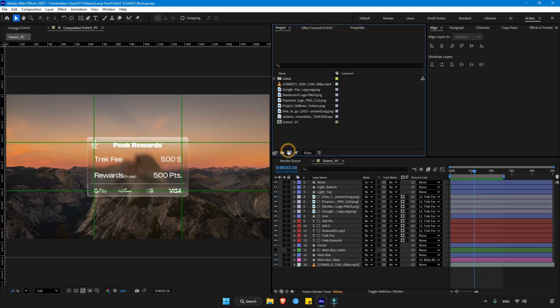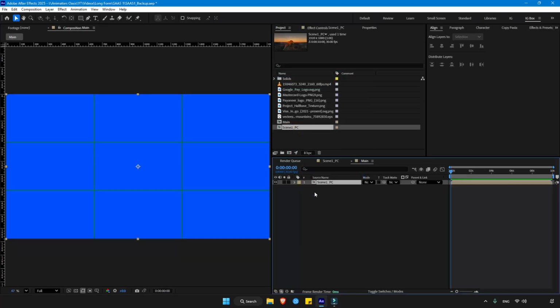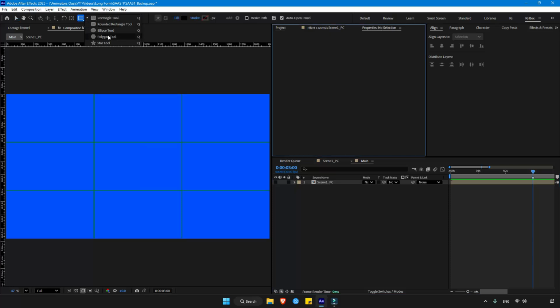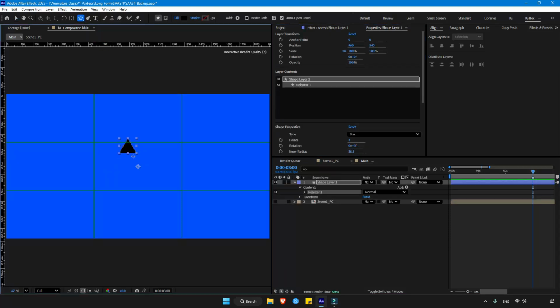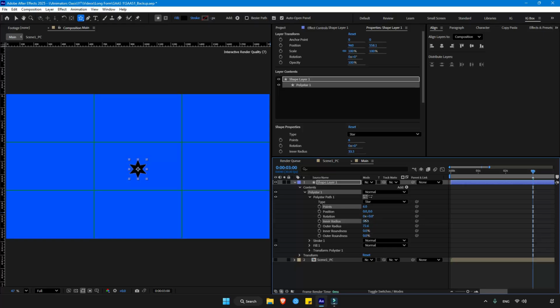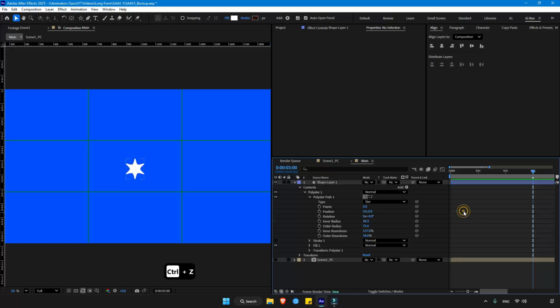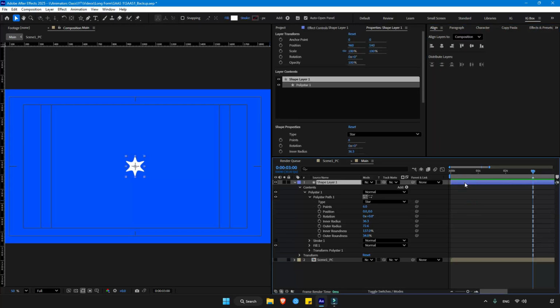Now let's create a new composition quickly, and let's call this main. Now let's bring scene1_pc into this. Use the polygon tool to create a triangle like this, and make sure that it's aligned to the center. Now go into polystar 1, change the points to 6 and play around with the inner radius, outer radius, and all these properties until you get something like this or something that you want, right? This depends on your preference. Now let's call this shape_main because this is going to be our driving force for the animation, right?